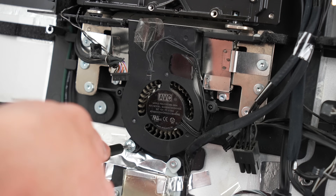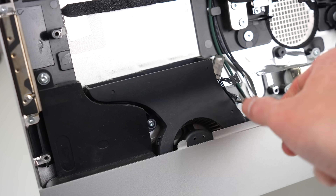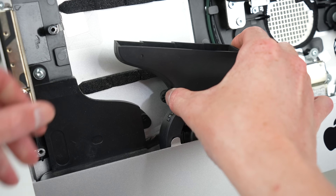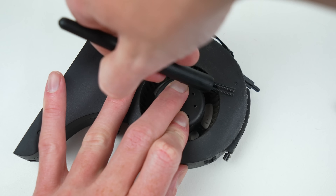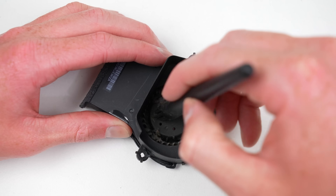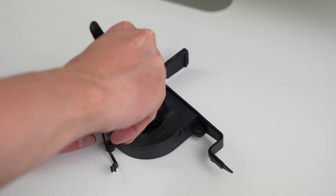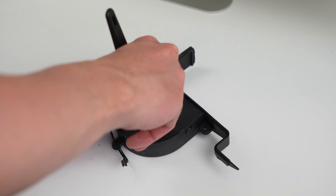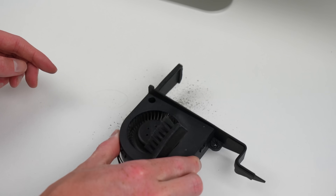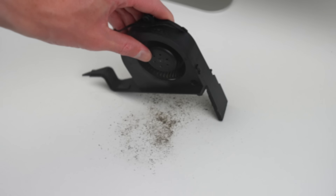Before I get that logic board back into position, I want to clean out the remainder of the fans inside the iMac. There are two left inside the housing that are secured in place with Torx screws. After I get them out, I'll be able to clean them with a brush to remove any dust and debris inside. There was minimal dust for a computer of this age, and certainly less than what I found in my last iMac — it was so clogged that I was surprised the fans even spun. After all three fans inside the iMac have been cleaned, it's time for reassembly.